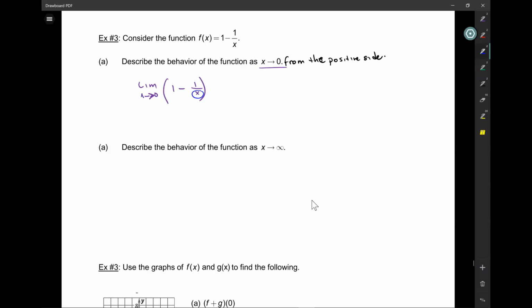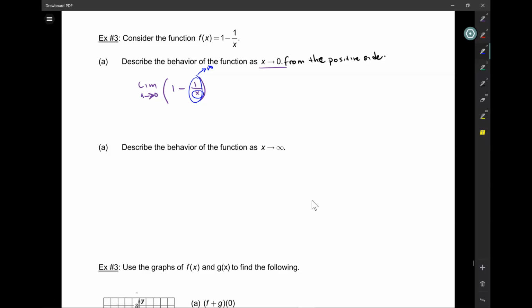But now let's say half the people leave, and now it's 1 pizza for 10 people. How much is each going to get? A little bit more. Now more people leave before the pizza gets here, and so now there are 5 people. 1 pizza per 5, even bigger, right? So as the denominator gets smaller, the fraction gets bigger and bigger and bigger. And as it gets very, very small, 1 over like 0.0001 is going to be very, very big, like a million, right? So as the denominator gets small, the whole fraction gets very, very large, and it approaches infinity. So this becomes an infinitely large number.